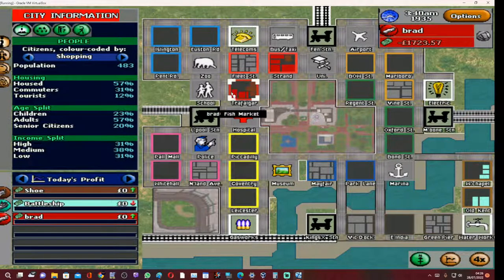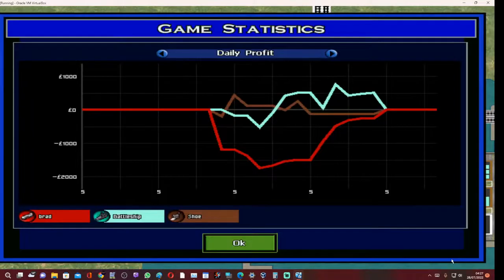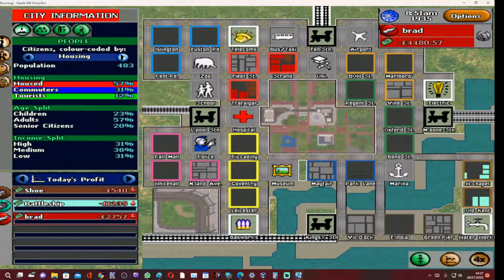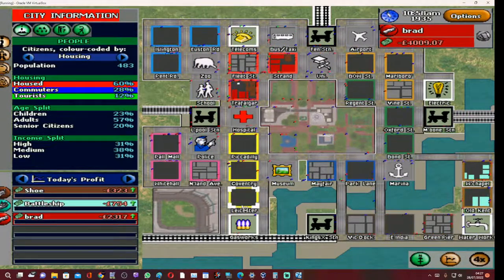This mode is probably better, right? Because you can see where all the buildings are. I prefer this 2D, right? Battleship guy's building his stuff all over there. So, income split high, medium, low, children, adults, seniors, tourists. It's kind of cool, this. I like this game.